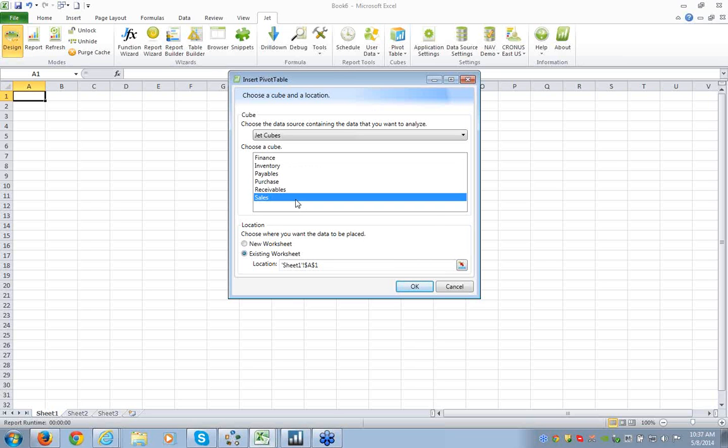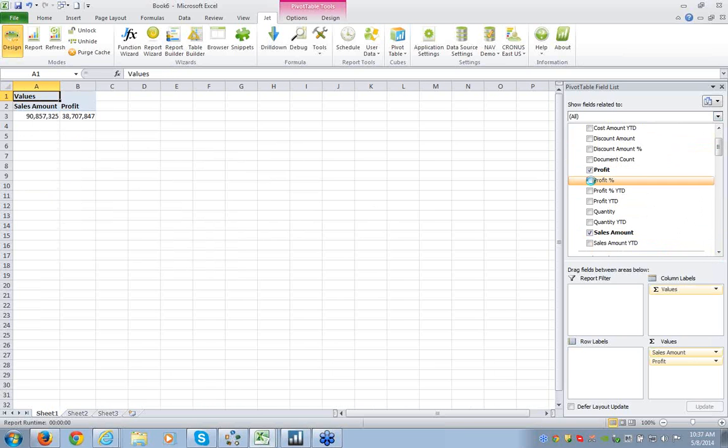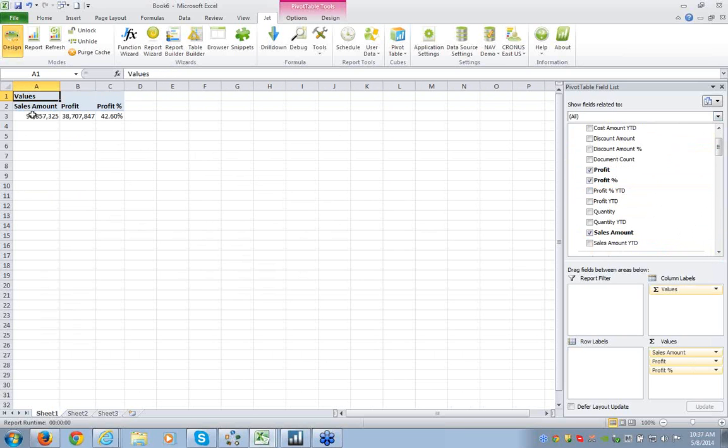So if I go to my sales cube, for example, it's just going to open up a pivot table. Now over here on the right-hand side, with the things that we can select for the pivot table, these are the different measures and dimensions that we can select that are housed in the cube environment. The first thing that we're going to select is some different measures, or the different values that we'd like to see in our report. If I wanted to see my sales amount, profit, and profit percentage, I just click those there. This is currently the number for all time within the NAV database, but we'll slice and dice on that in a minute.